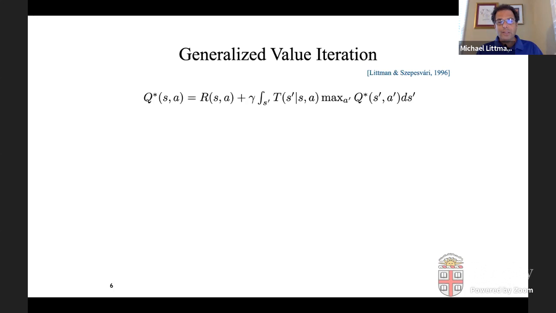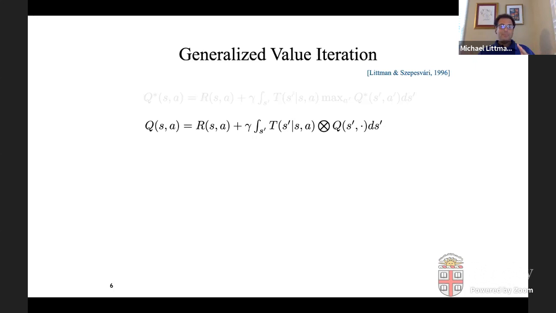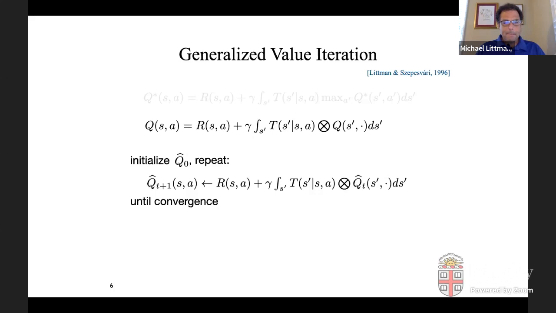So back in the day, Tsitsiklis and I said, well, if we have all these different ways of summarizing values, can we take the standard Bellman equation, which is what's on the screen now and modify it to reflect these other ways of aggregating values together. So we can replace the max with like a generalized X with a circle around it, the generalized operator that is meant to stand in here for some method for summarizing a set of values.